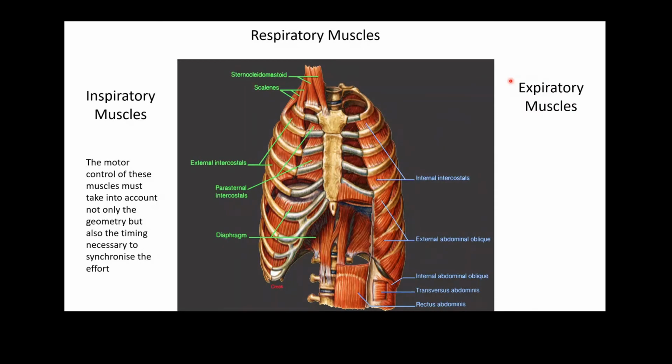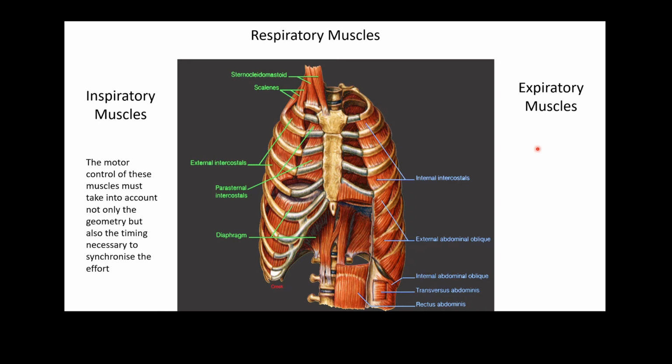And the muscles are distributed over the periphery of this. And so we must account for the geometry and the fact that we have to make the timing correct so that the motor neurons provide the stimulus to contract these muscles in a simultaneous manner, so that we don't have one part trying to contract while the other is not. So it needs to be coordinated in a very complicated way. Part of that is handled, I think, in the medulla. But part is also handled in the upper cervical cord, as we'll show you in a moment.